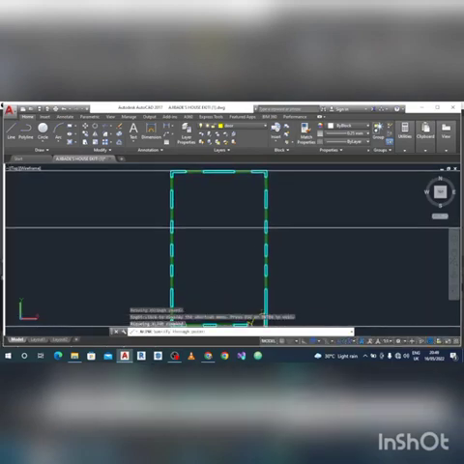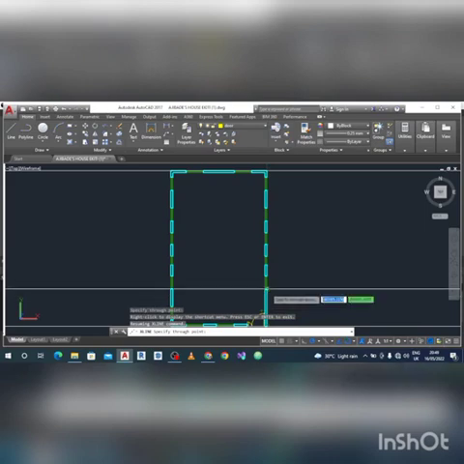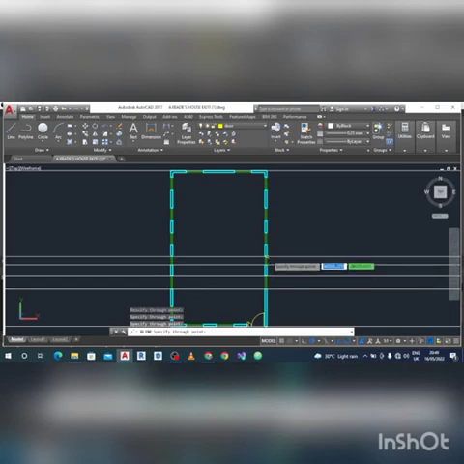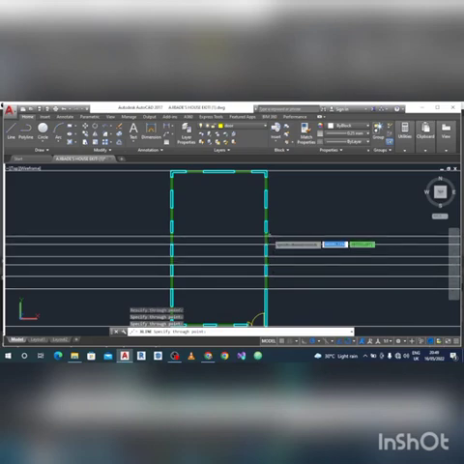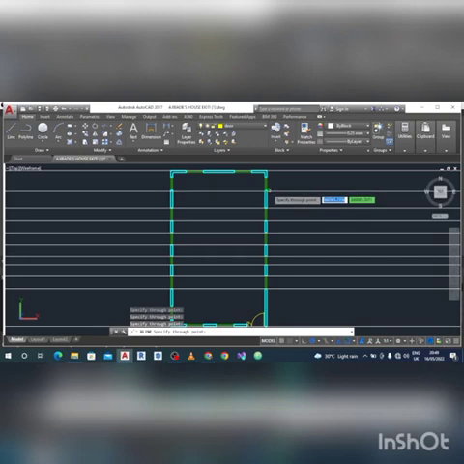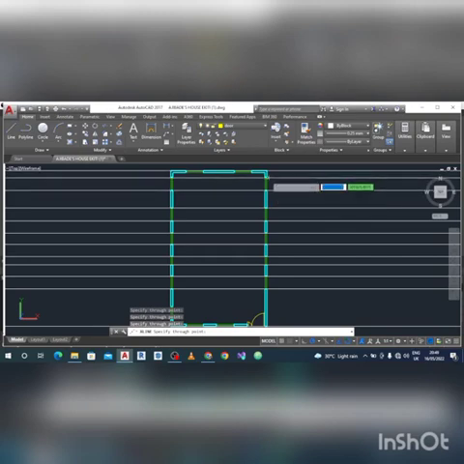So let's take out our windows. We have a window from here to here, then another window from here to here, then another window from here to here, then from here to here, then here to here.